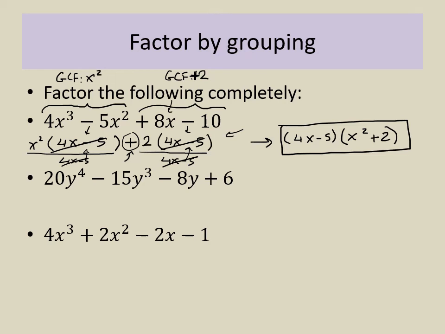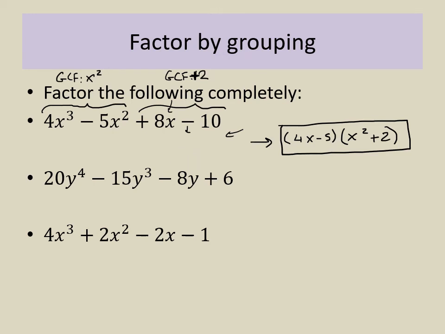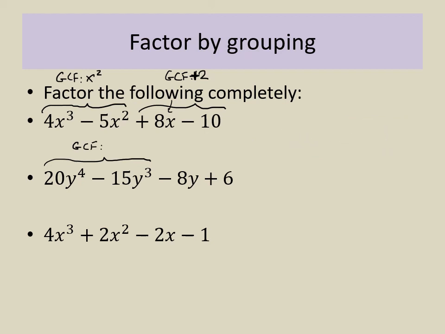Okay, let's take the second example together. I will discuss that with you, and then I'll have you do it on your own in a minute. We can recognize now the 4 terms, so we need factor by grouping. If I factor the GCF from here, what would it be? What is the greatest common factor in those two terms? Well, it is 5y cubed.